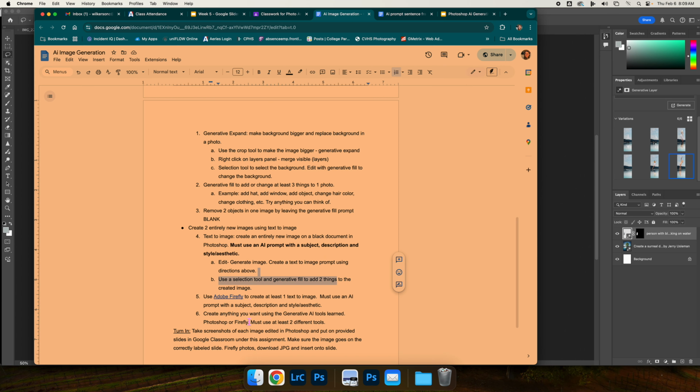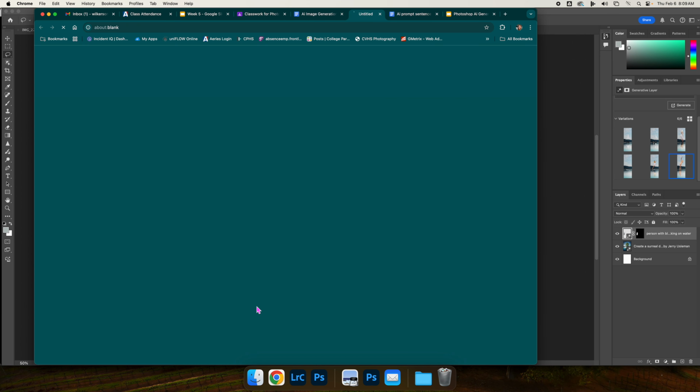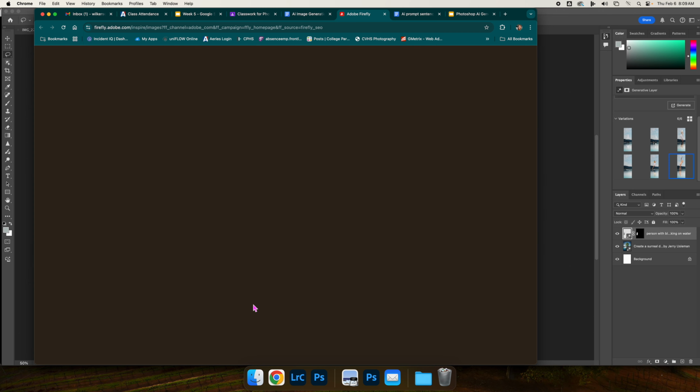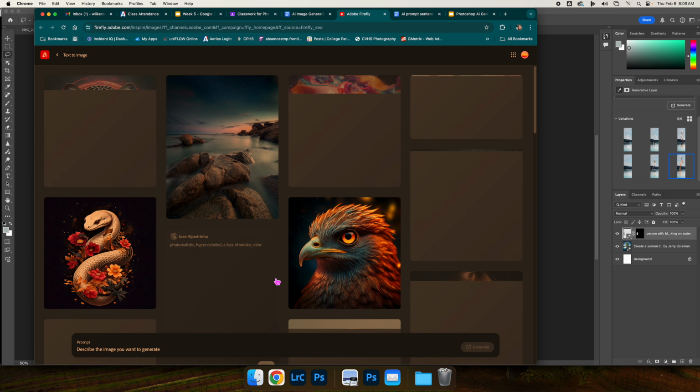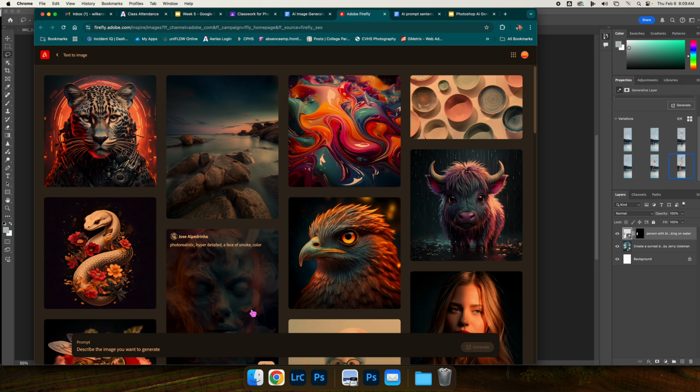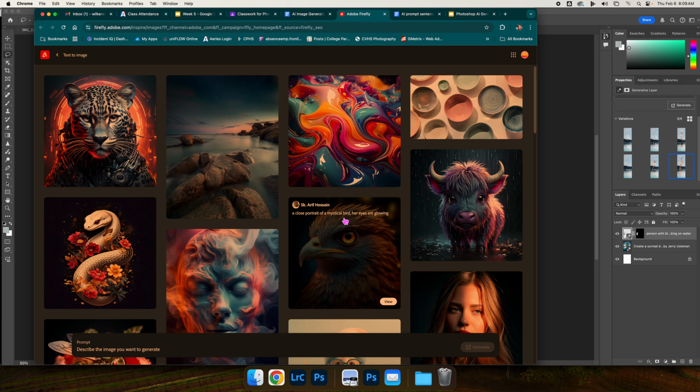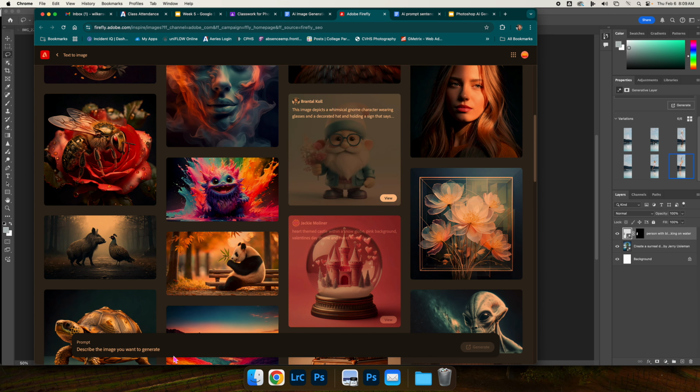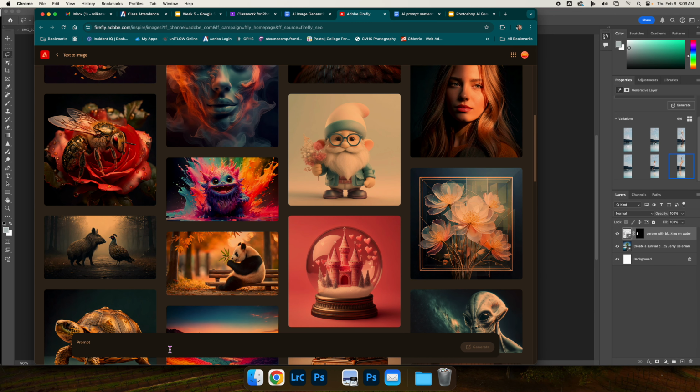So now I'm gonna do a different program called Adobe Firefly, and this is Adobe's AI generation that normally you would have to pay for, but it is included in your subscription. These are all examples of the ones other people have done. So I want an underwater fisherman with bright tropical fish.